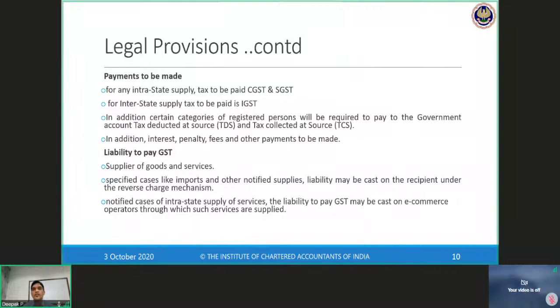Now, I am a supplier and somebody is receiver. Apart from both the supplier and receiver, we've seen the first category is supplier, second category is receiver. Apart from these, there are some categories when on the same transaction, the e-commerce operator has to pay the tax, not me. Like we have seen in the case of taxi cab charges, hire charges. The taxes are paid by the e-commerce operator and not by the supplier nor the recipient.